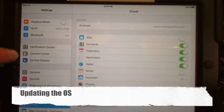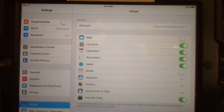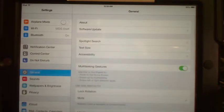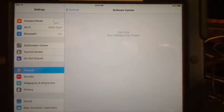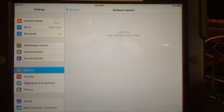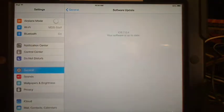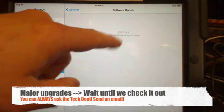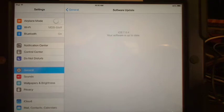How do you update your operating system? On occasion, Apple will update the OS, and generally I suggest waiting on that. But if you go to General, Software Update, and you can always email me and ask, hey, is this a good idea to let this happen? Minor ones, probably not a big deal, go ahead, but it will come up and say there is a software update available. Generally a good idea to do that if it's minor, like 7.0.4 to 7.0.5. That would be fine, but if we're going from 7 to 8, I would wait. Let us check it out at school, make sure it's not going to create more problems than it solves.